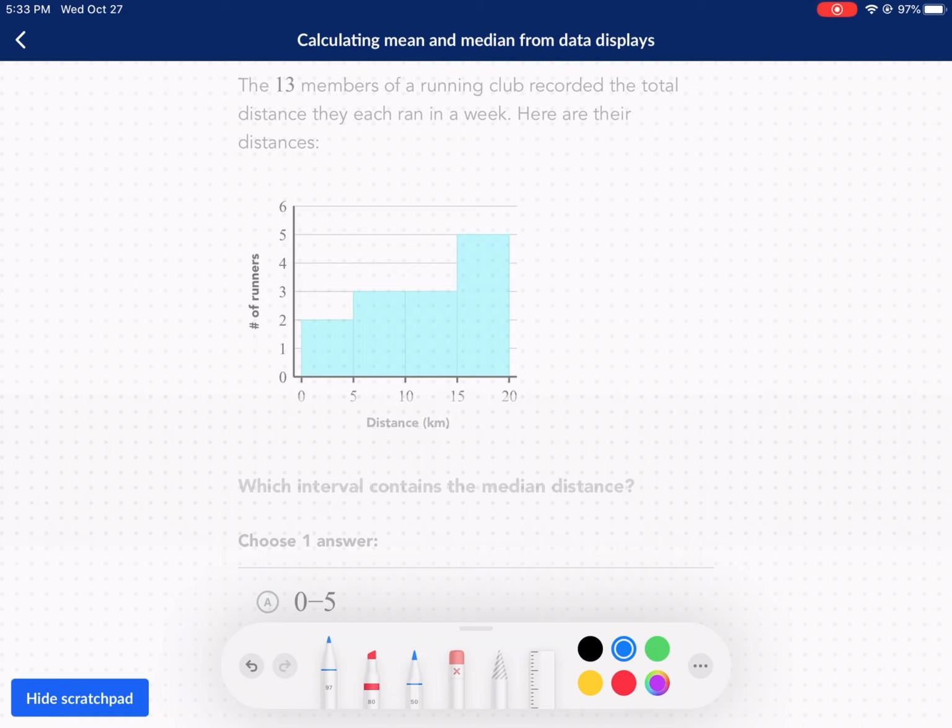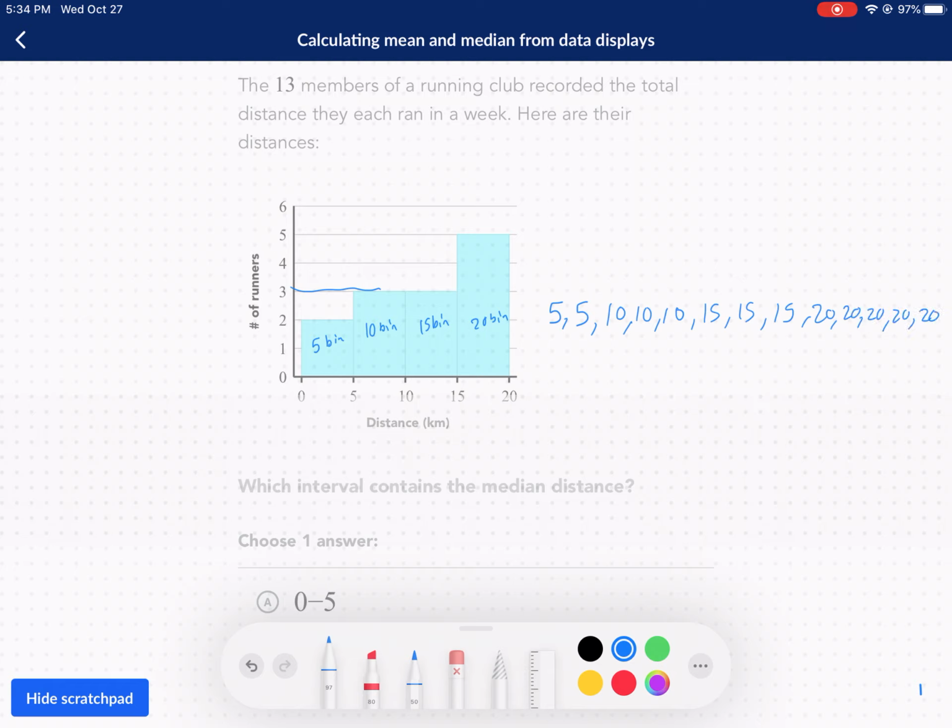Okay, so here, I'll call this the 5 bin. I'll call this one the 10 bin, this one the 15 bin, and then this is the 20 bin. For the 5 bin, how many people did we have? We had 2 people. Let me actually erase this. We had 2 people in the 5 bin, so I'm going to write that number twice: 5, 5. Okay, that's that bin. For the 10 bin, I had 3 people belong to that, so I'm going to write that number 3 times. Same thing with the 15, also 3 people. And then for the 20, I had 5: 1, 2, 3, 4, and 5.